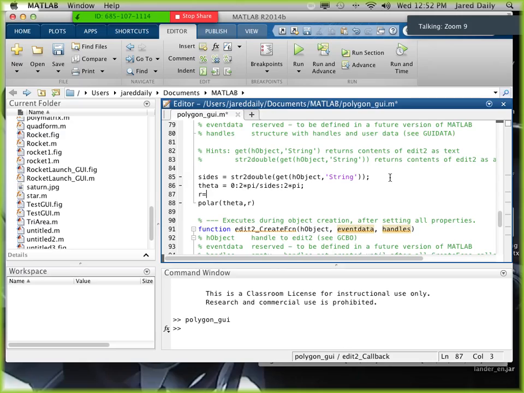R is going to equal a whole bunch of ones in an array, ones of length theta. The reason we're doing this really quickly is because we've already done it before. We don't have to really worry. We can put a title in it if we want.